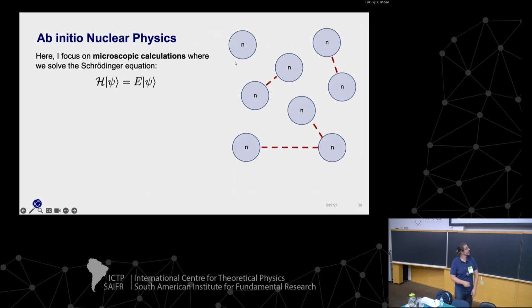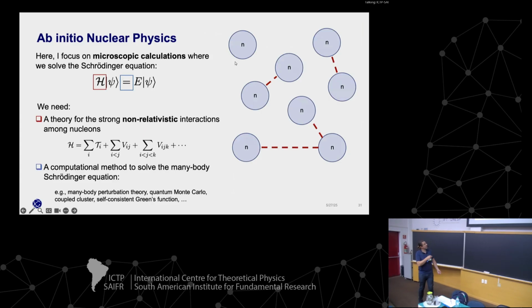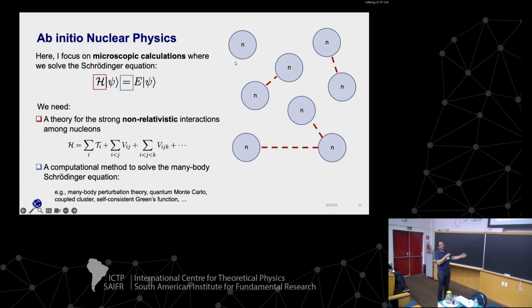And once we do this, we have the wave functions, we have the energies, we can describe everything we want. So the thing that we really need is this Hamiltonian. And the Hamiltonian has to include, obviously, a kinetic part for all these particles. There are 2-body interactions, 3-body interactions. It all has to go into this Hamiltonian.